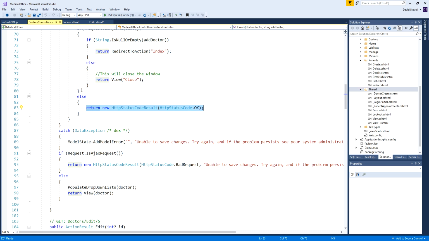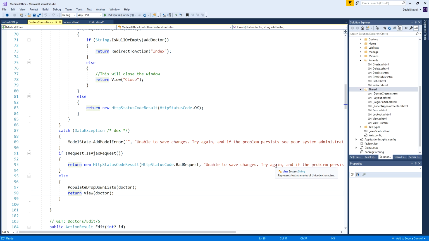Now, of course, if there was a validation issue that wasn't caught on the client, or some data exception, anything like that, then I wouldn't get to this part of the code unless there was a problem. So once again, if it's an AJAX request, then I'll return the status code result, bad request. I'm not even accessing this message right now.